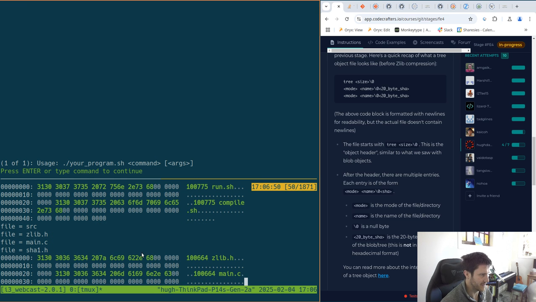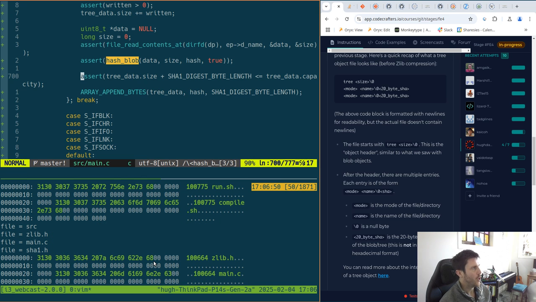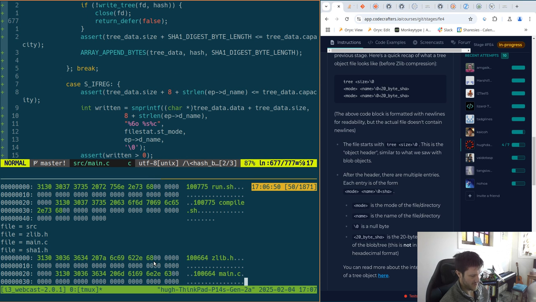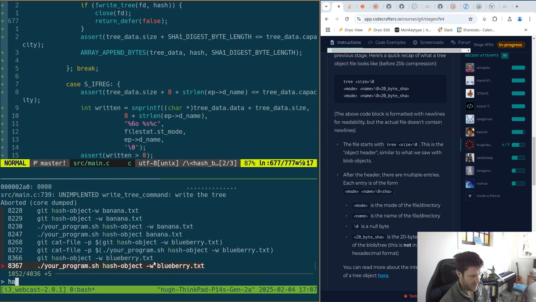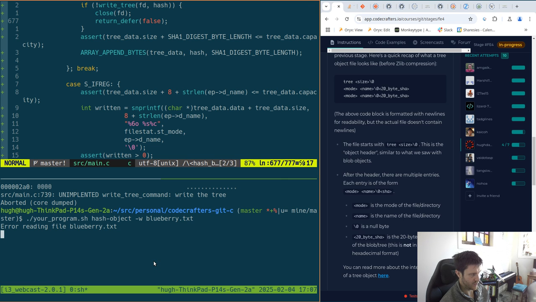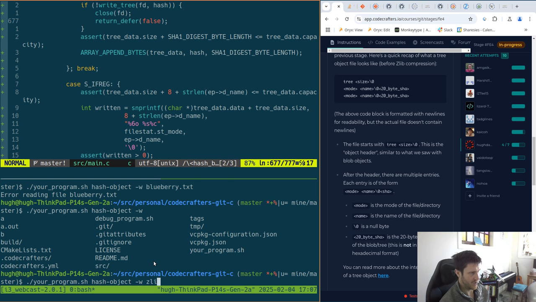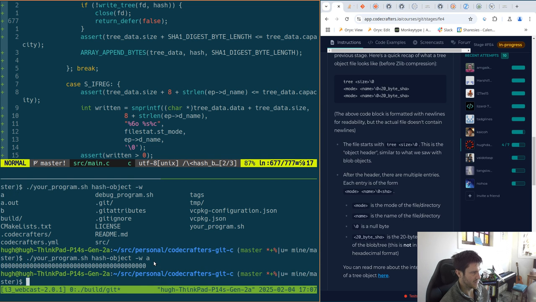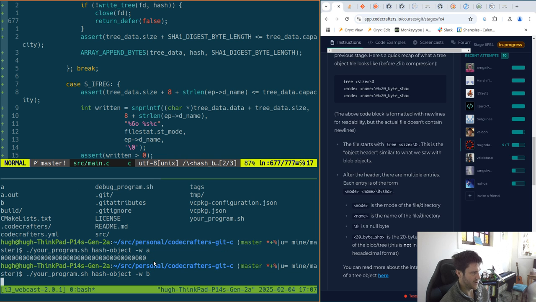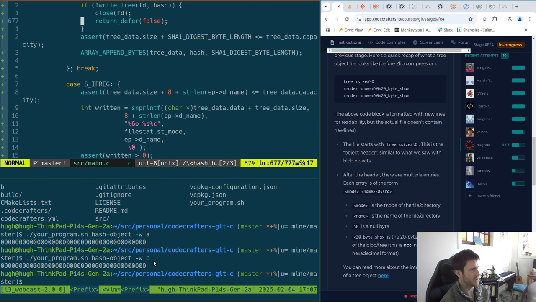It doesn't look like it does. It makes me wonder whether hash object is working currently. We can look at another file. A exists. Yeah, so we're just getting zeros for everything.